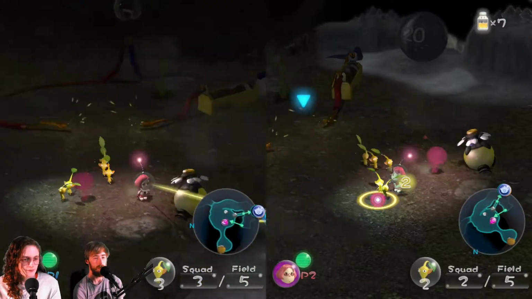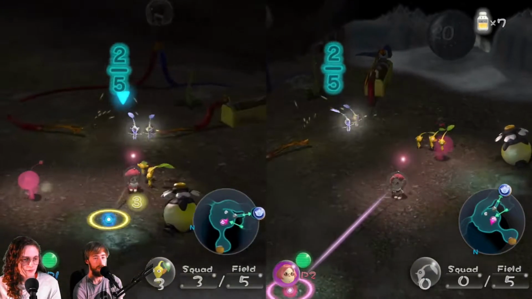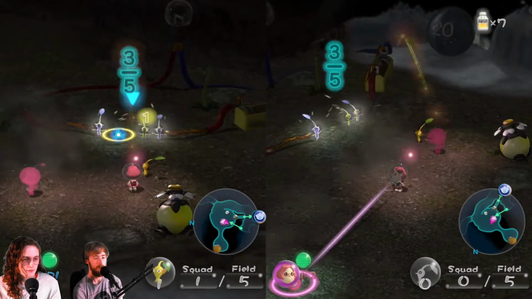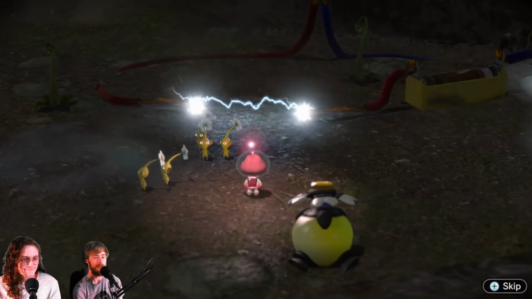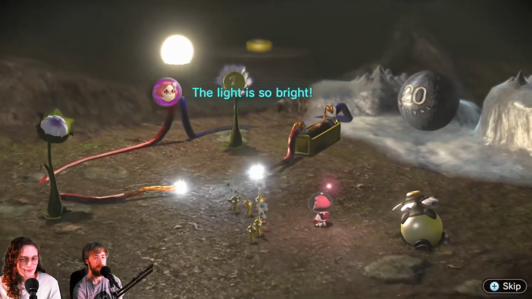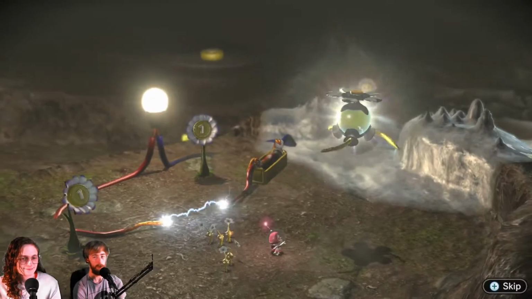Yes, okay. I think all we have to do is throw the Pikmin over here and see, just throw some more. Two out of 5, so you know, that's one thing. And they complete the circuit. Nice! Oh, yes, they're so adorable. Yeah, they're pretty cute. Woohoo!